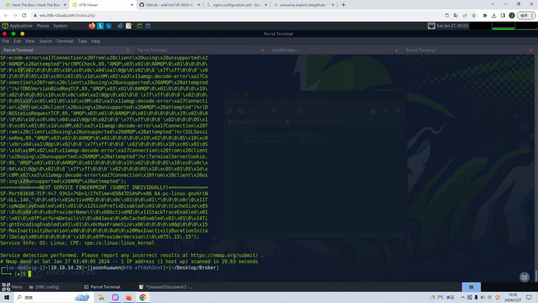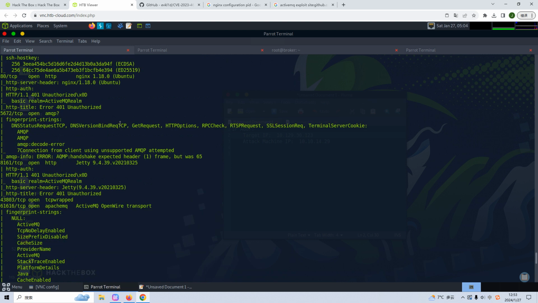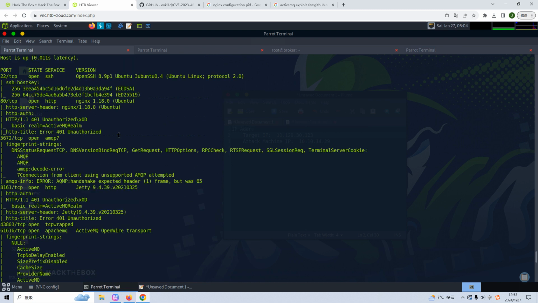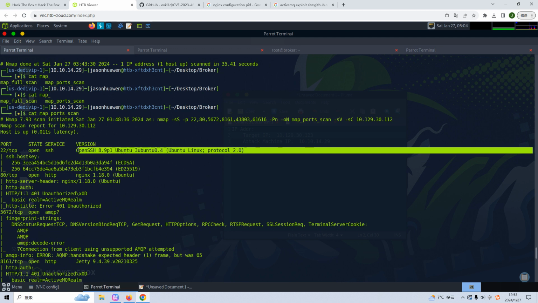As you can see, we can get more detailed information about the service running on each open port number. For example, the first one is 22, which is running the SSH service, and also the version information. And as we know, this version doesn't have any vulnerability.